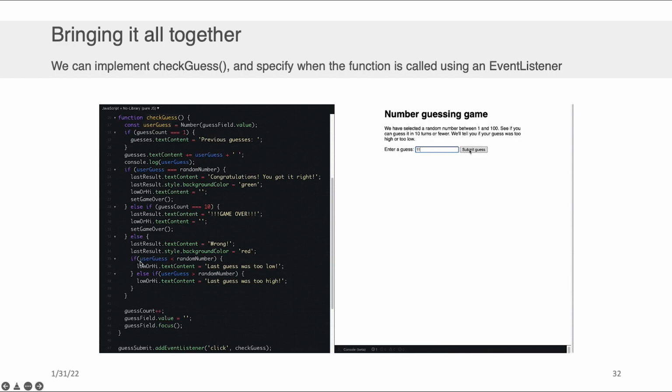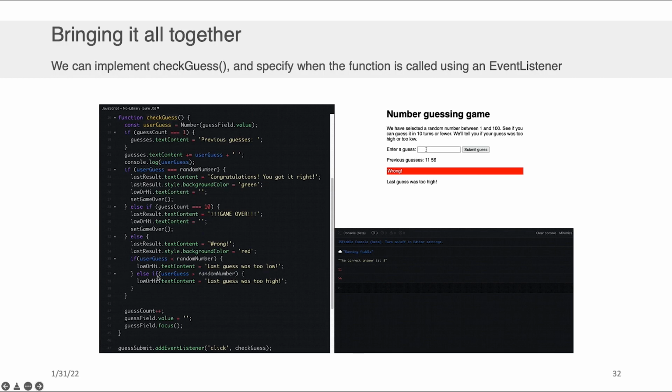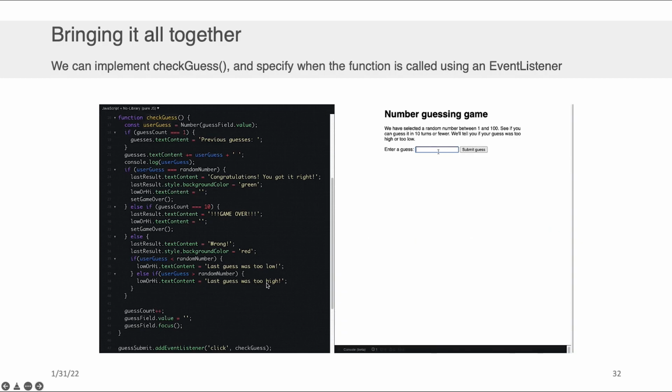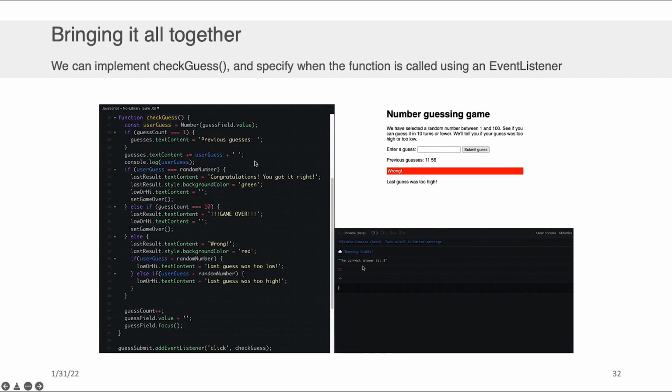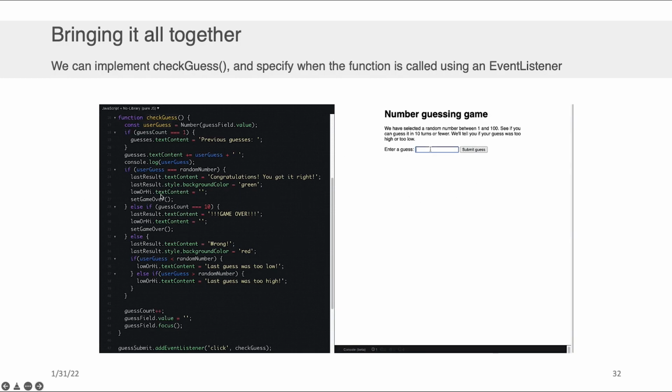We also want it so that if the user's guess was less than the random number, we show the last guess was too low. And if it was greater than the random number, we want the last guess to say it was too high. If the user tries too many times, we don't want to say congratulations versus wrong, like we're showing you here on the top right, but we may just want to show them game over because they've tried too many times.